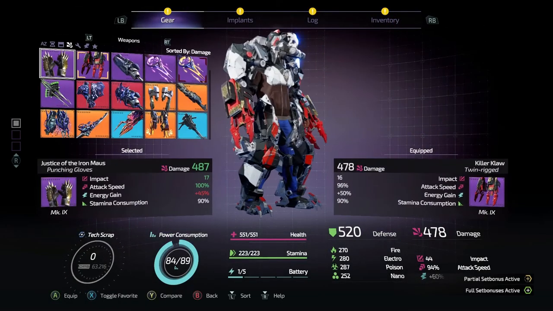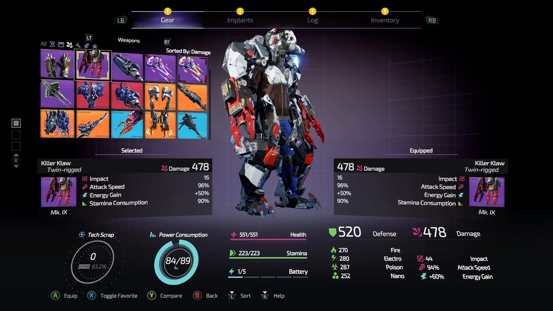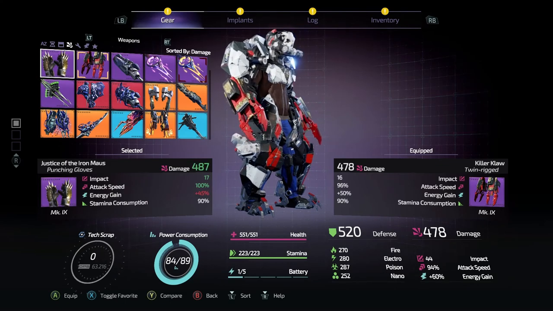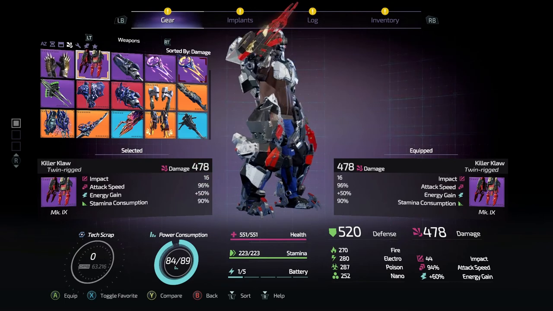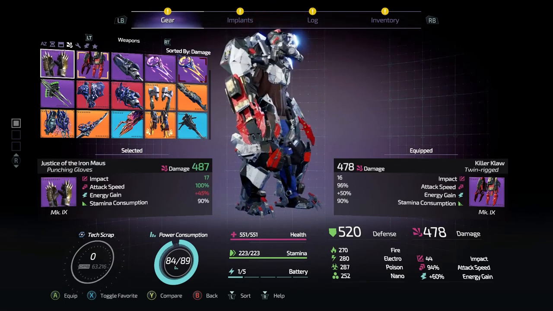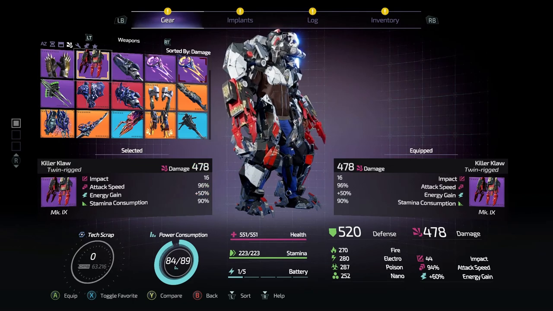So Killer Klaw has 478 damage versus Justice of the Iron Mouse 487. So you just swap those digits. I think somebody juxtaposed them. And it does have lower impact, but it has higher energy gain, same stamina consumption.